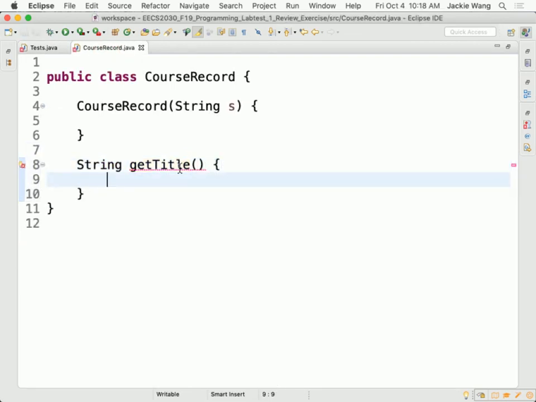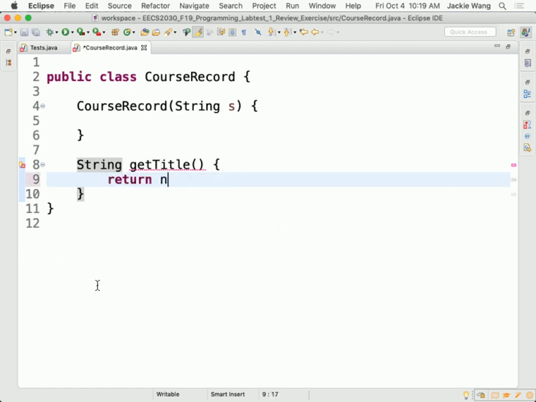However, for an accessor, if you simply define something like this with an empty body, it's going to complain. If you move your mouse over, it says getTitle is missing a return statement. Basically, for a mutator, you can leave it empty to begin with, but for an accessor, you cannot. My recommended strategy is to just return some default value. If it's a primitive type, let's say integer, return 0. If it's Boolean, return true or false. If it's String or any reference type, return null. In this case, what should we return? Null, right? It's a reference type.